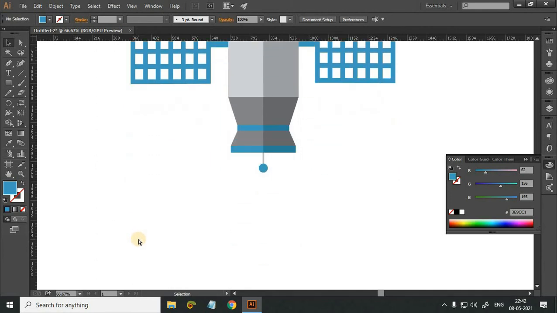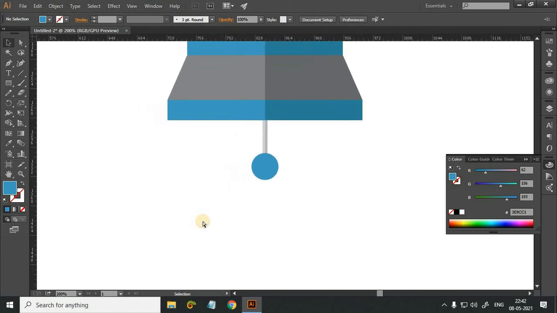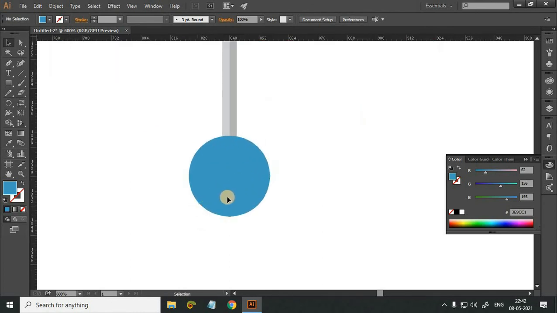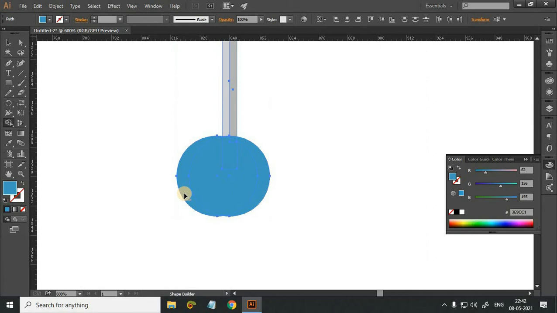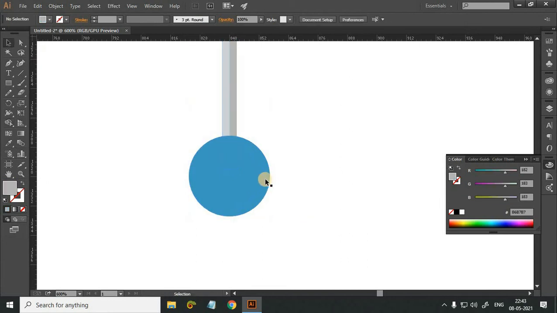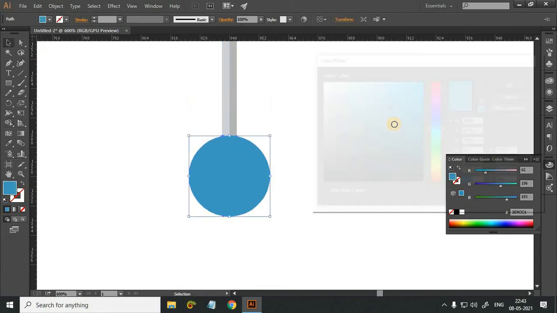Now I'll create the shadow for this one. Pressing Alt on the keyboard, I'll drag a new copy of it and place it over here, select the structure and then cut out this part using the shape builder tool. I have pressed Alt on the keyboard and then cut it out.